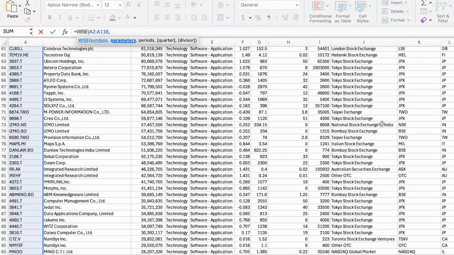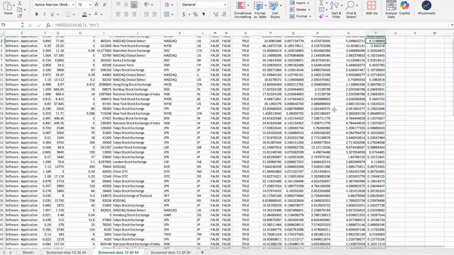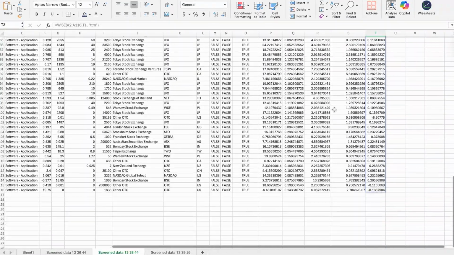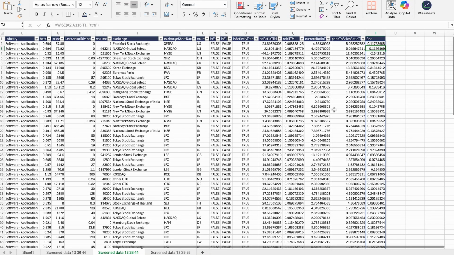Then it's going to ask us for a parameter or a list of parameters. So in this case, we're going to select the ROE. And then lastly, we need to select a period. So this could be like TTM. This could be a specific year. This could be 2020 Q1, could be anything like that. In this case, let's just keep it TTM so everything is consistent. I click enter, and as you can see, all of the data loads, and now we can start to add more and more criteria to our spreadsheet.